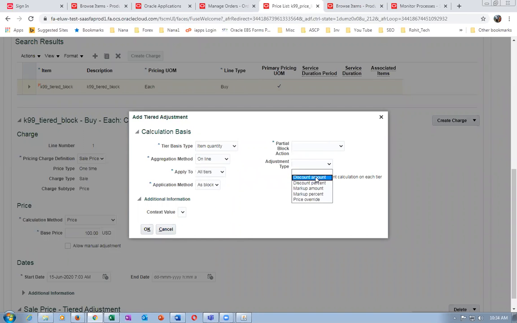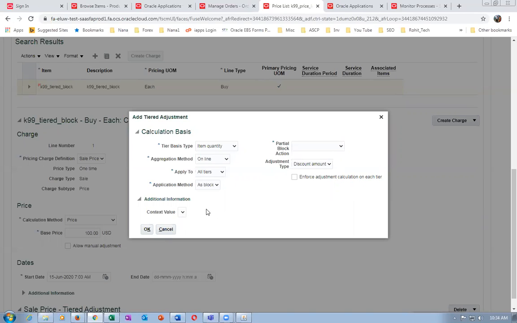This time I will not use the discount amount only, because I have a feeling that discount percentage may not be giving problem. I will not use the discount amount now. I will not use the discount. Maybe for all tier I have to use only amount and not the percentage, and that may be a reason. So I'm not using the discount amount. So it's a block discount amount.